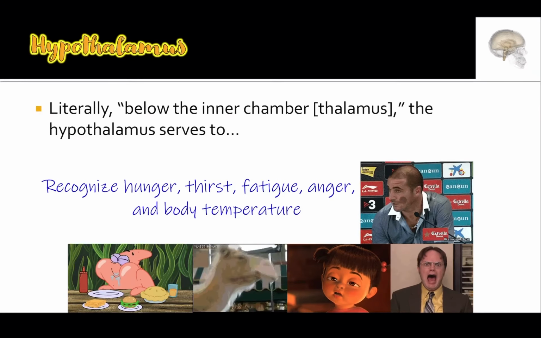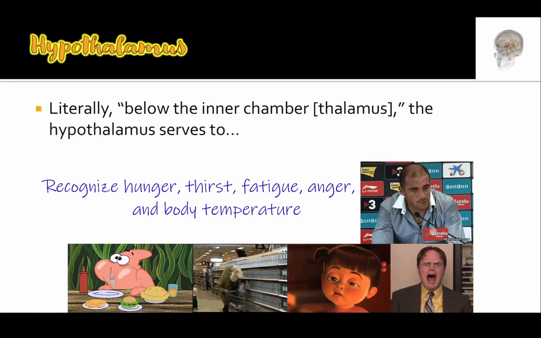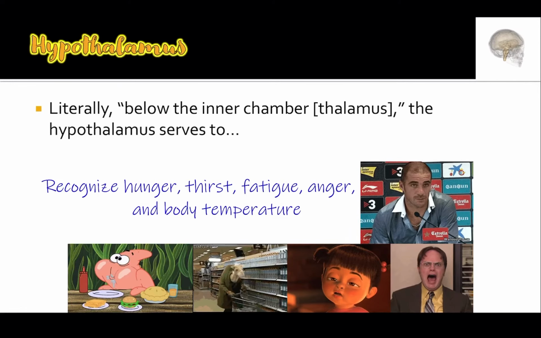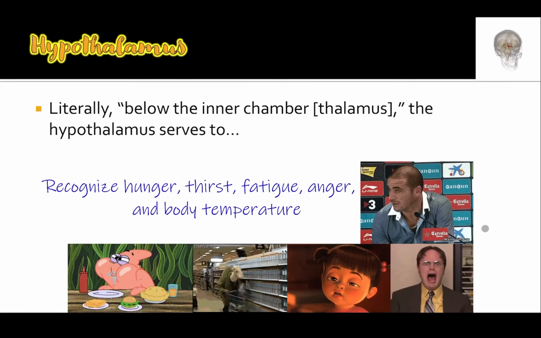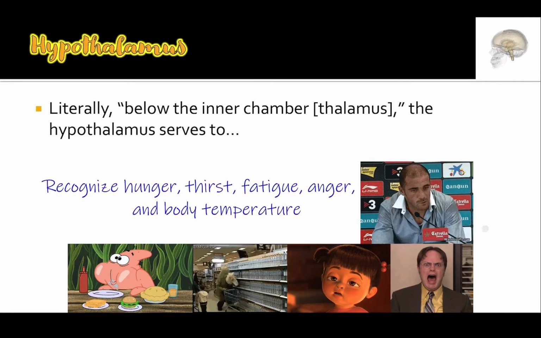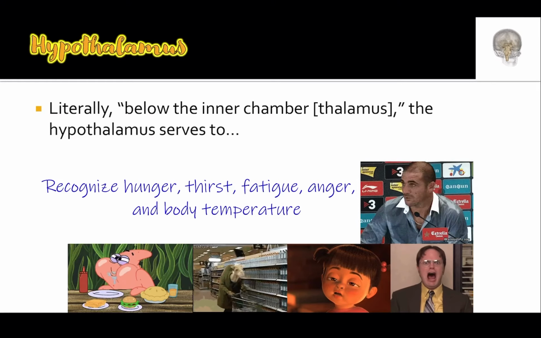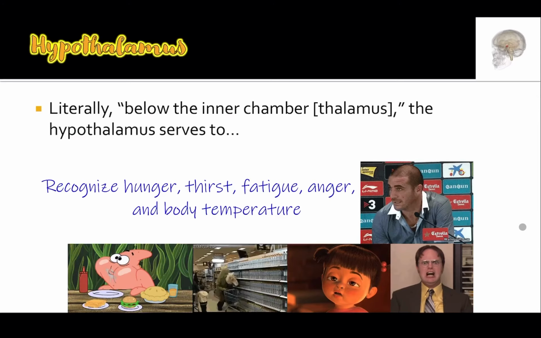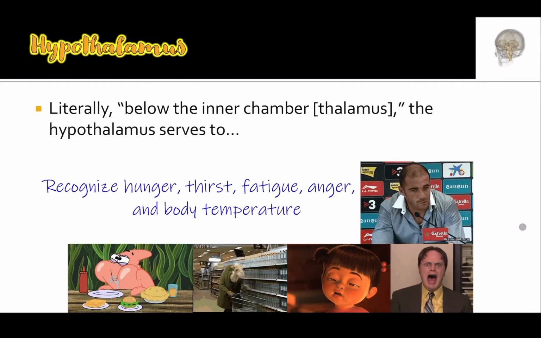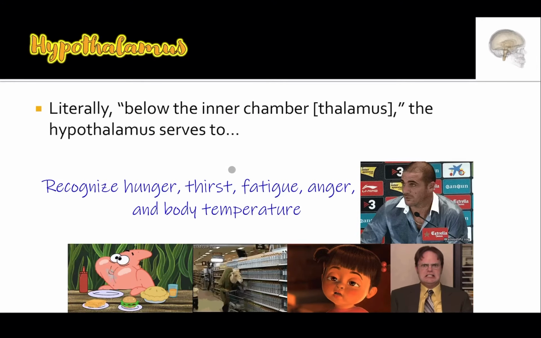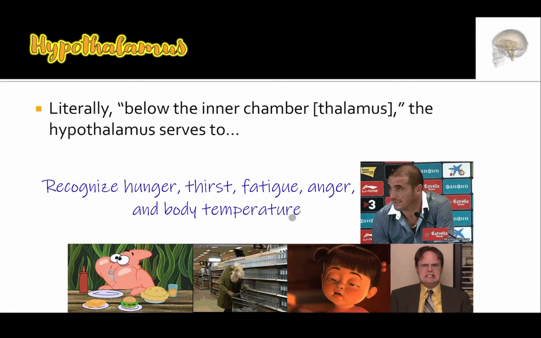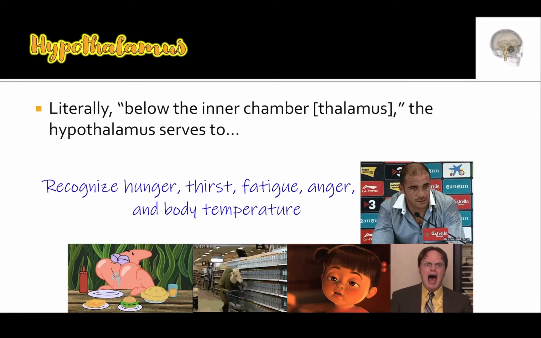I don't know if you notice this animated GIF. Look at the color of his shirt when he starts this conference. This is right after our soccer match. And look at it afterward. This man was being grilled or something. It was very, very warm because his hypothalamus went to town to tell his sweat glands to just coat his shirt in like a pound of sweat. Absolutely disgusting. So that's the hypothalamus: these really basic responses to hunger, thirst, fatigue, anger, and body temperature.